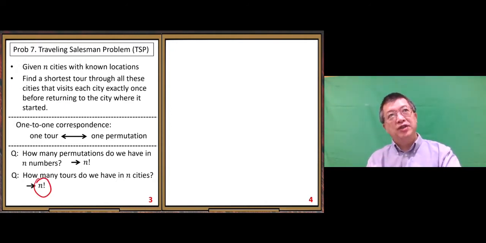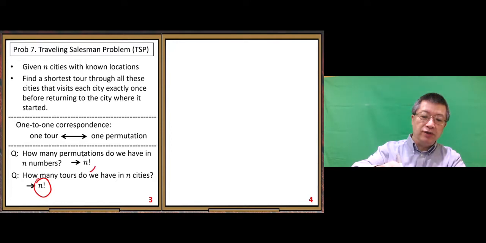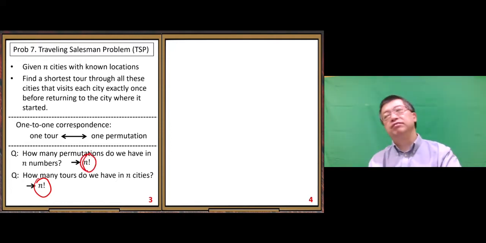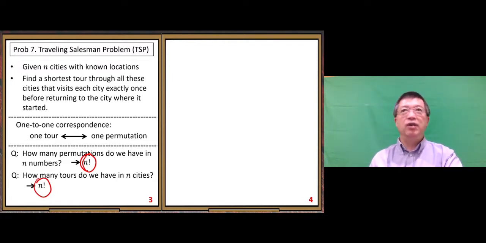Why is the traveling salesman problem so hard to solve? Because the number of tours is a huge number. That's the main reason it is so hard to solve efficiently. Here, I want to add that word, efficiently. If not efficiently, then anyone can solve it. But efficiently, it is extremely hard.